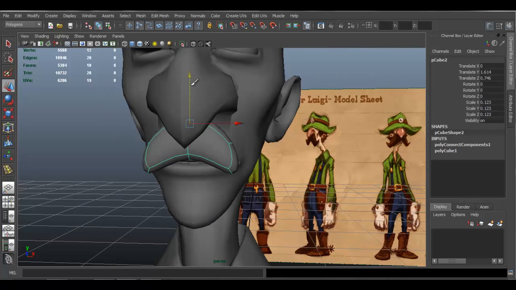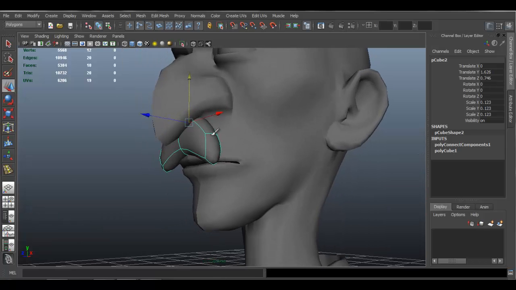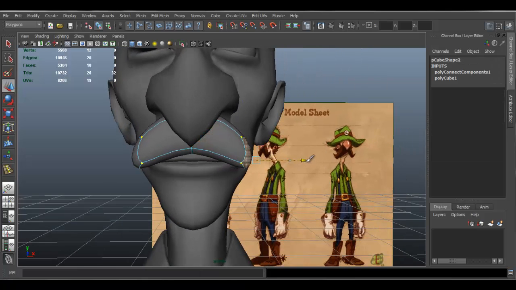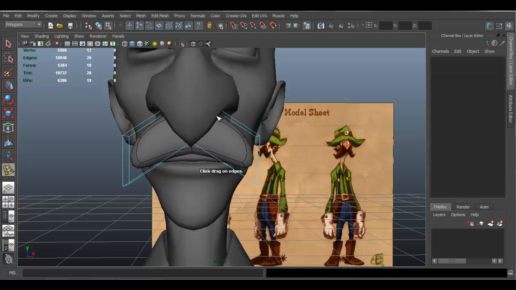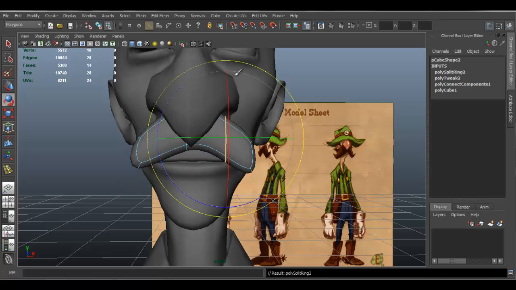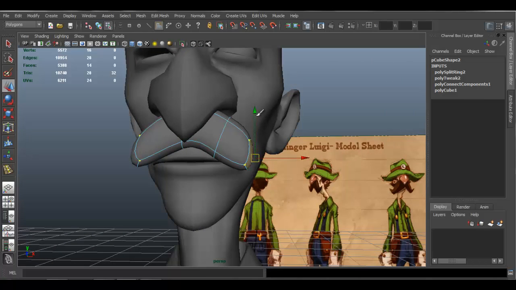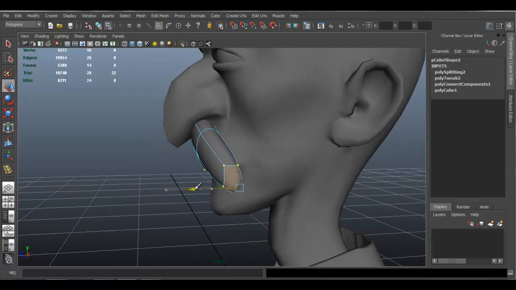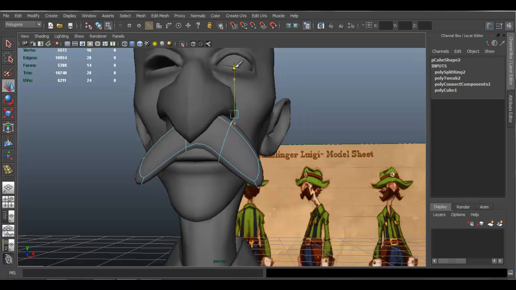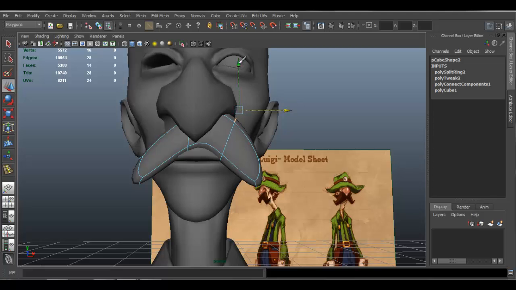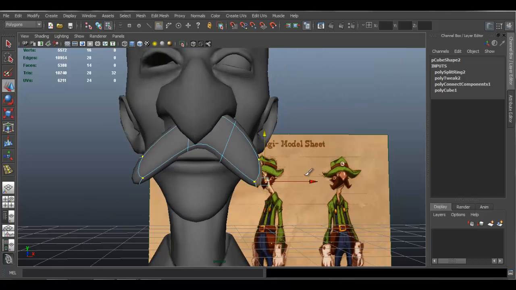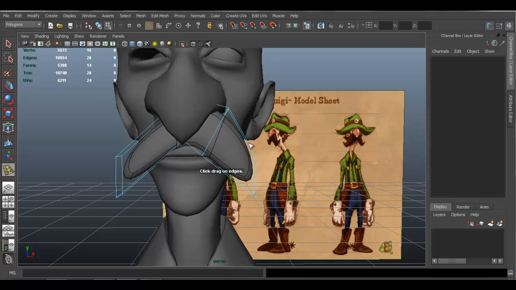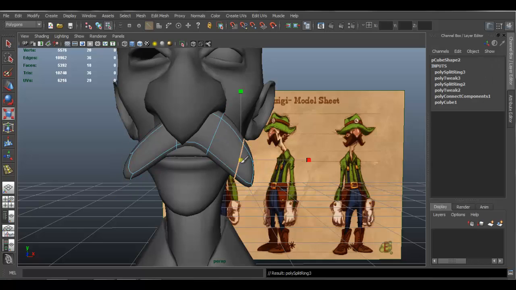I just noticed that I did not extrude the nostrils for this guy, so we'll do that next time or in this video. So let's go ahead and continue to shape. Let's insert some edge loops. Let's go to insert edge loop tool. I'll rotate it and go to face mode. And pretty much this is actually really simple. It's just about shaping it. So we're just going to insert another edge loop and just shape it a bit more, and we should be done with it.